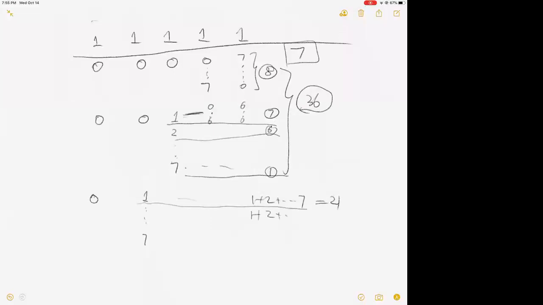The next one is 1 plus 2 all the way to 6, which is what? 15. All the way to just 1. 1 all the way to 7 is not 21. Well, I mean 28. Here is 21. And then you keep on doing it all the way until it's 7, which there will be 1 way.